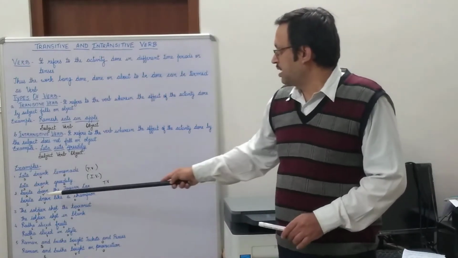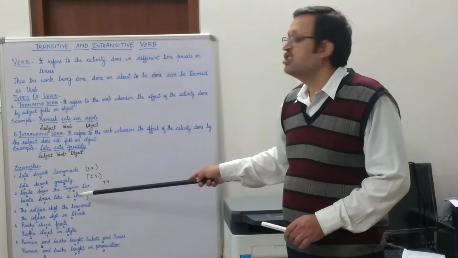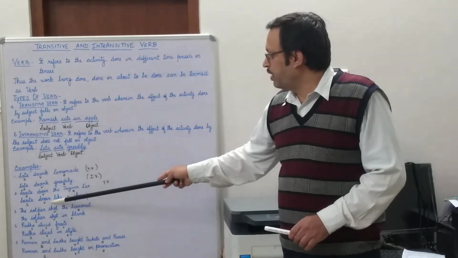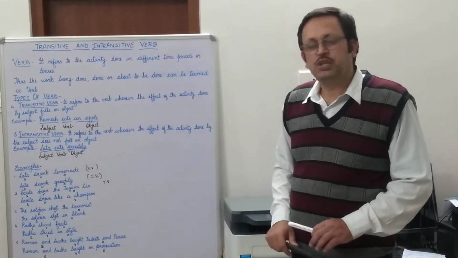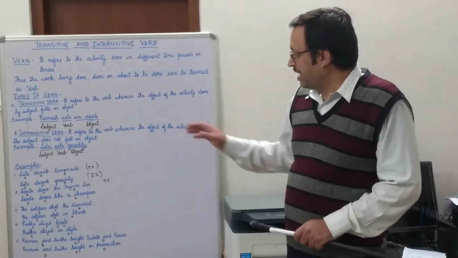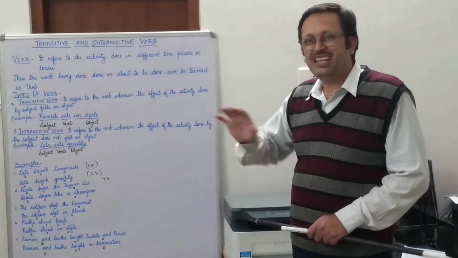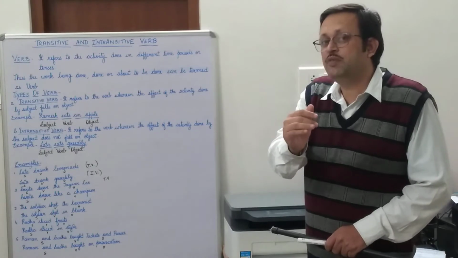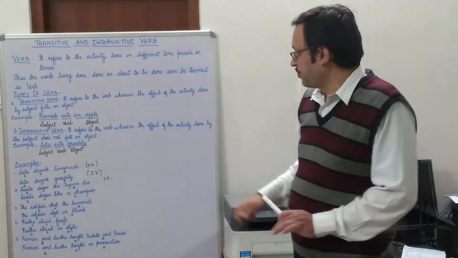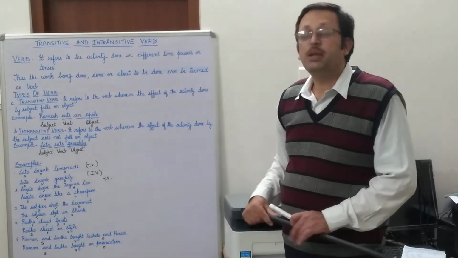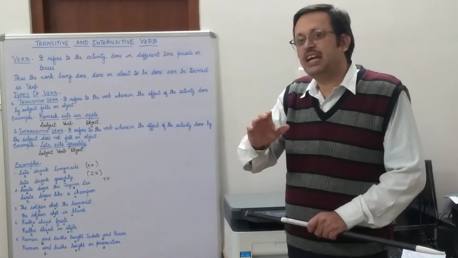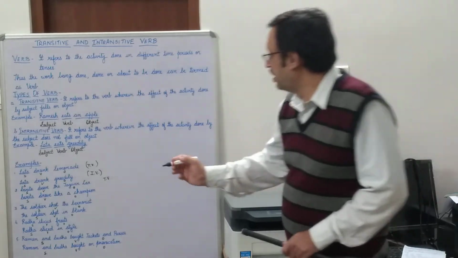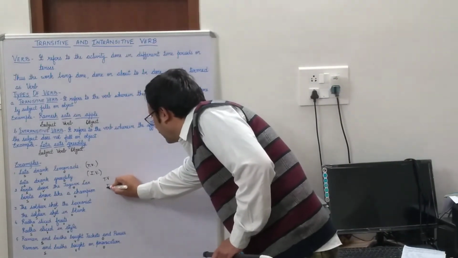Now the next part, "Sarita drove like a champion." Again here Sarita is the subject, drove is the verb, and champion here refers to the object. So in the given sentence, we know that Sarita has performed some activity, but whether the effect of that activity has passed on to the object, by the given sentence we are not able to find out. So it becomes an intransitive verb, that is IV.